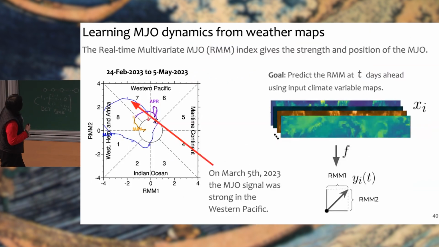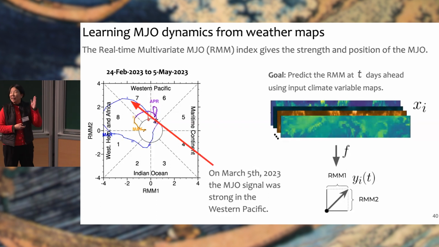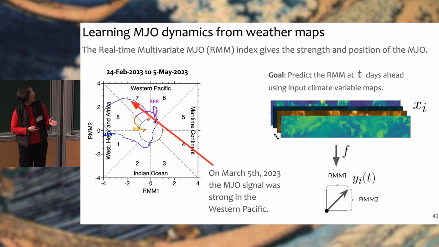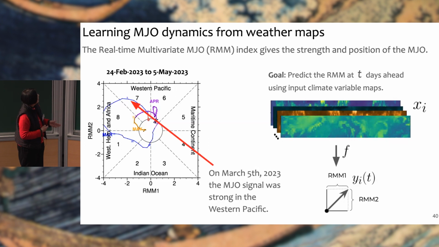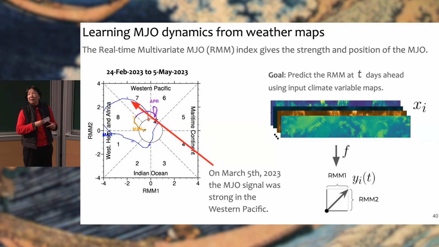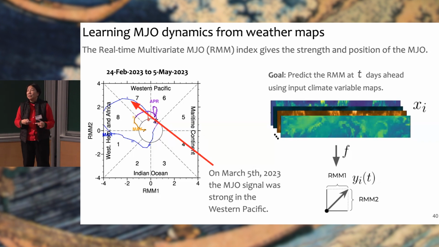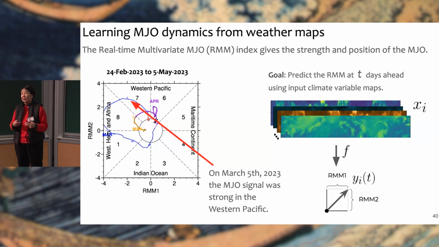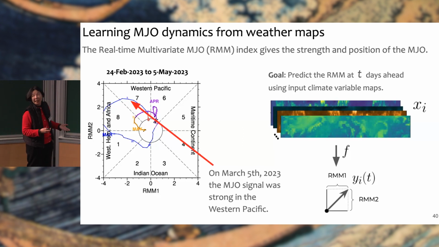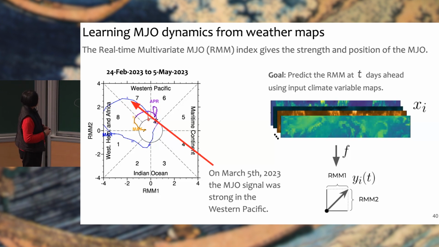So we're able to set up for 60 days, we're still far. Now it's only 20 days ahead. And this moves around over time, because this is the first principal component, the second principal component. So you kind of see where the weather is. And you want to predict not just the amplitude, you also want to predict the location, because location is very important. If you want to see that a certain region will be flooded, there might be preventative measures governments can take. And so you want to know where the storm will be.